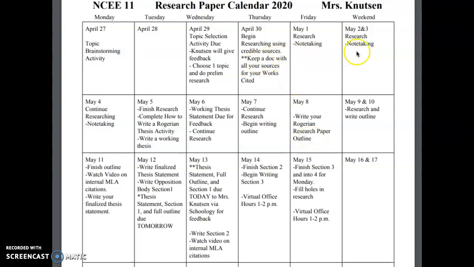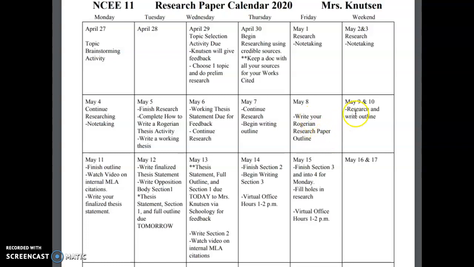My hope is that during this week you have been researching and finding really good, solid information, educating yourself about your issue and the debate behind it. Now it's time to start organizing that information and getting it into some sort of format. With your outlines, you're not going to be writing full-blown sentences. You're not writing your paper in outline form. You are organizing your thoughts and bullet pointing short phrases, so you know what comes next.